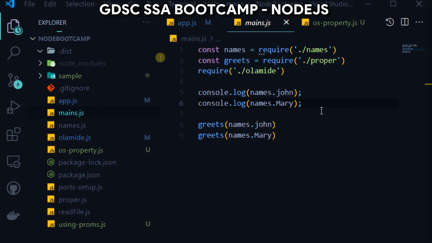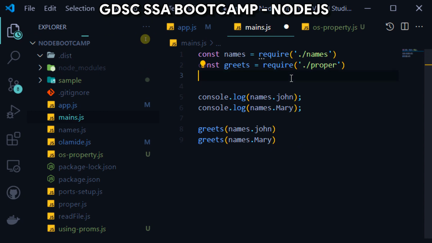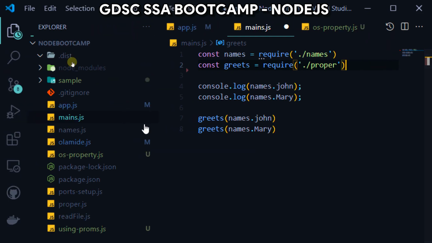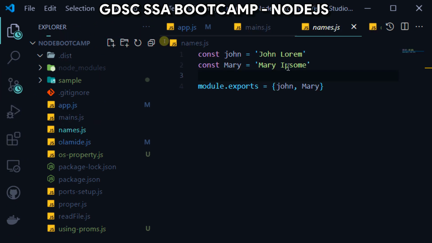If you check out this main.js, not the main.js, I already used the module here. What I want to show you is these names.